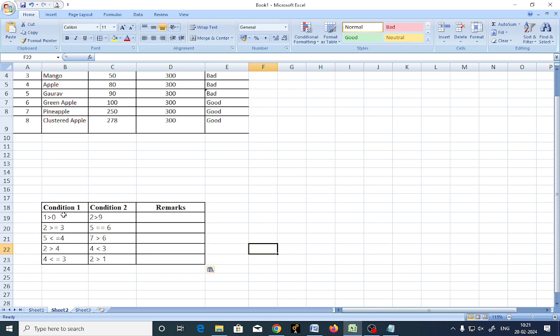By general, now 1 is greater than 0, yes, 2 is greater than 9, no, 2 is greater than or equal to 3, no, 5 is equal to 6, no, 5 is less than or equal to 4, 7 is greater than 6, 2 is greater than 4, 3 is less than 4, 4 is less than or equal to 3, 2 is greater than 1.